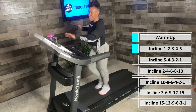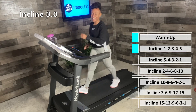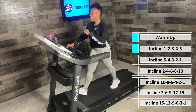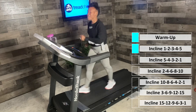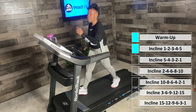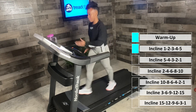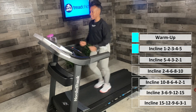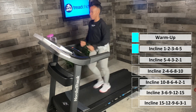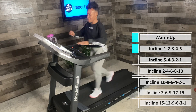Incline three — we're on this hike, having a good time, talking, climbing, enjoying the views. In 30 seconds, incline four. We're feeling good. Three, two, one — incline four. We're almost at the top and then we'll head down, and then we'll rest when we get back down. We have a minute of recovery in between each one.